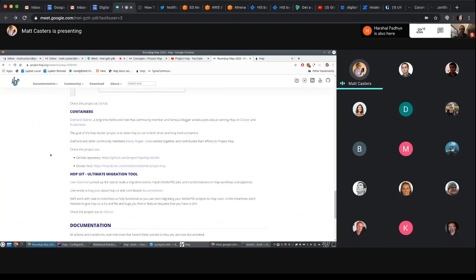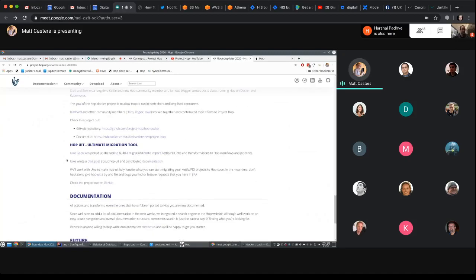So it's something that people can inherit from and extend and embrace and change and add plugins and do whatever they want with it. Yeah, and Uber obviously is building a migration tool so that you can migrate your kettle job transformations over to Hop.